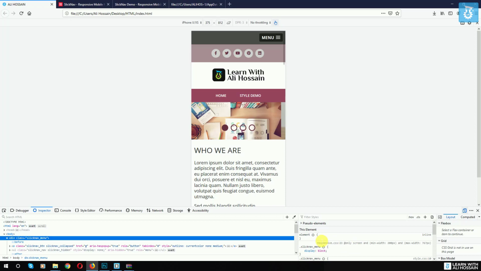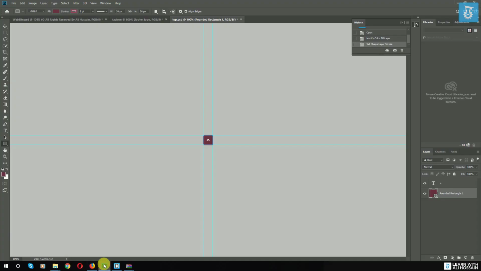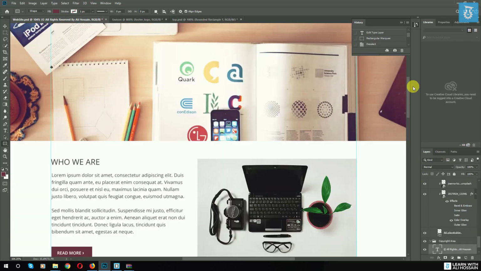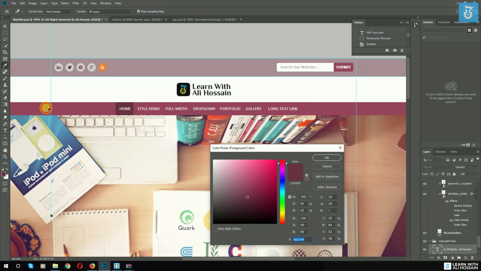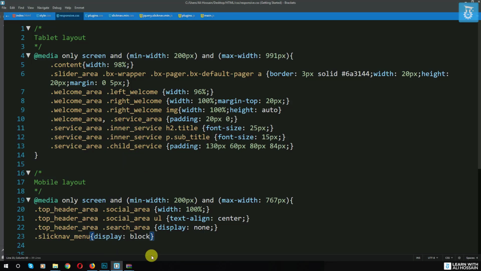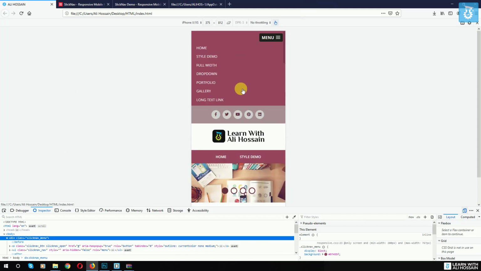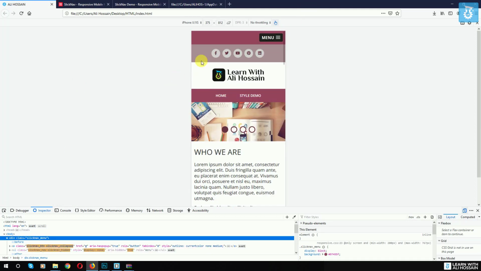As you can see, if I want to change this background color to this one, I can copy the background color from here. If I add the background color here and then refresh, you can see that it looks like this. Okay, same way you can add other styles, no problem. It's actually a highly customizable plugin.